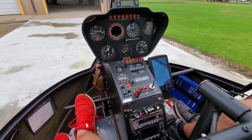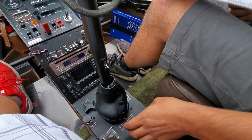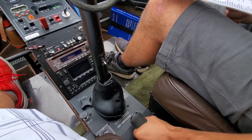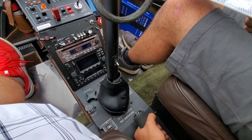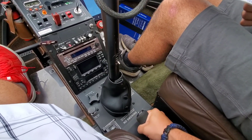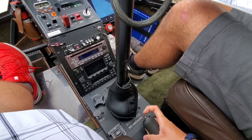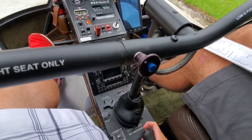Alright, so make sure the throttle is all the way to close, then go ahead and roll it to idle — see where it stops — and then roll it past idle to detent. We would like to see it in detent, especially on a warm start, it's very important. It's spring loaded, so you want to kind of give yourself some room with your wrist and roll it this way, and you're going to use your pointer finger to reach for that button — that's where the starter button is.